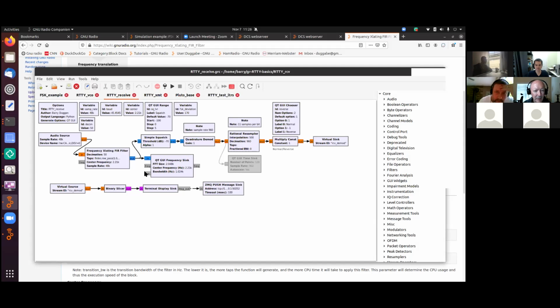I guess it could all be done in float. Well, no, the quadrature DMOD has to be in complex. That's why I did that. It needs the plus and minus frequencies as inputs. So I needed to get that out of the FIR filter and into the DMOD. And then its output is back to float.